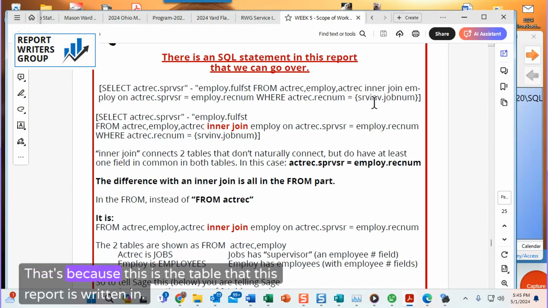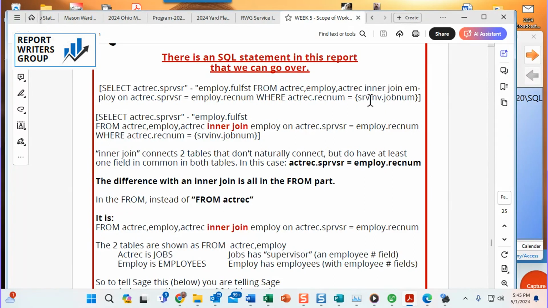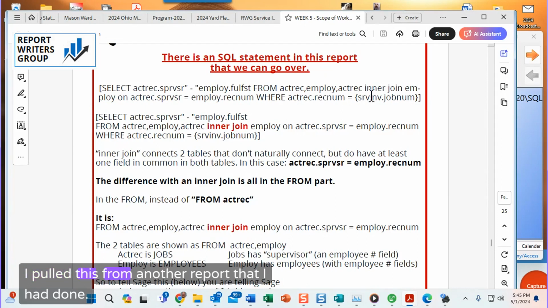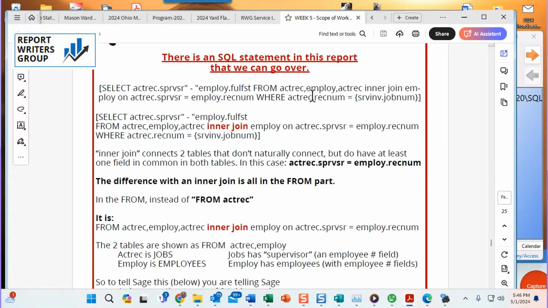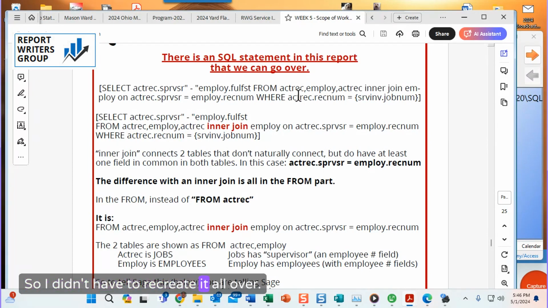That's because this is the table that this report is written in. That's important. I pulled this from another report that I had done, so I didn't have to recreate it all over.